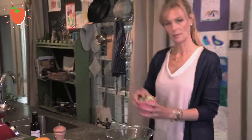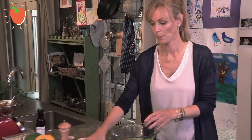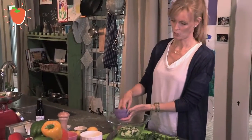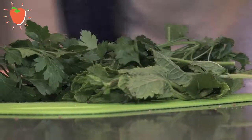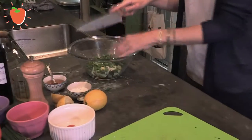We're gonna make the salad, just cucumbers, very easy. We chop them, some spring onions, not too much because it has quite a bite. Parsley, chop it. Salad as well.